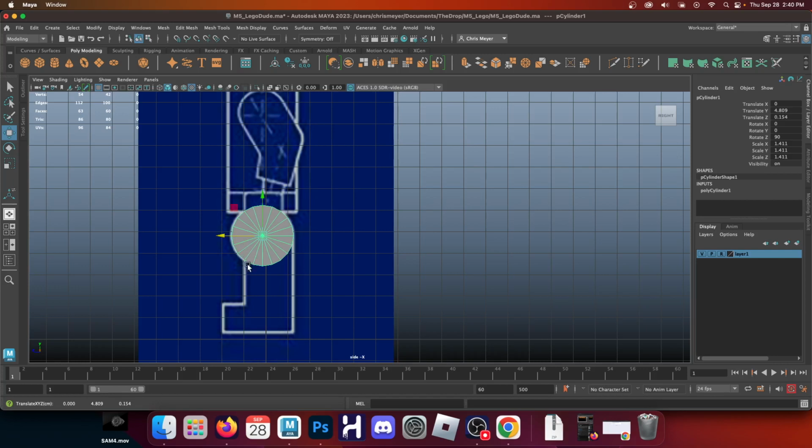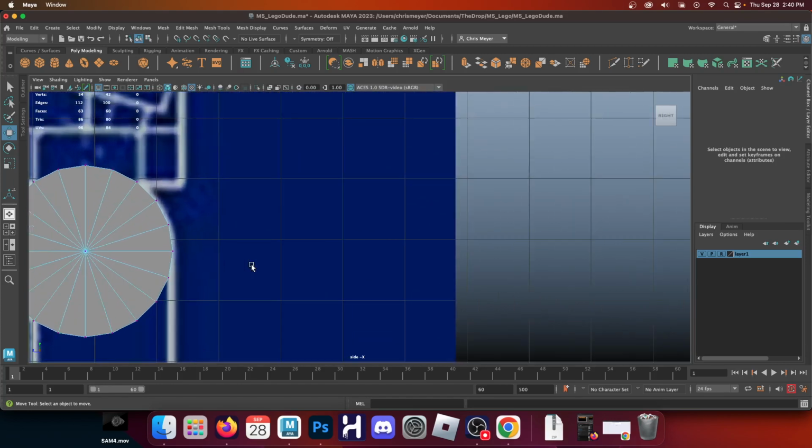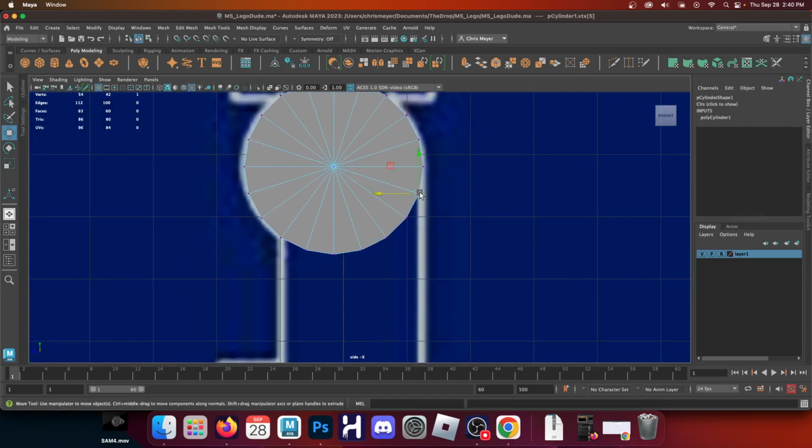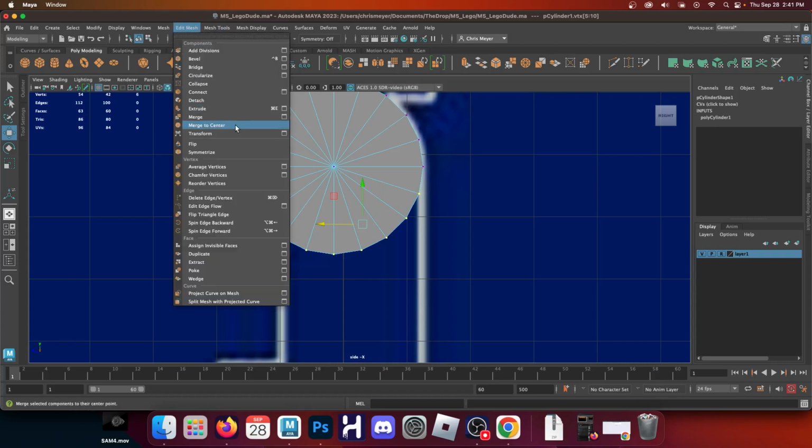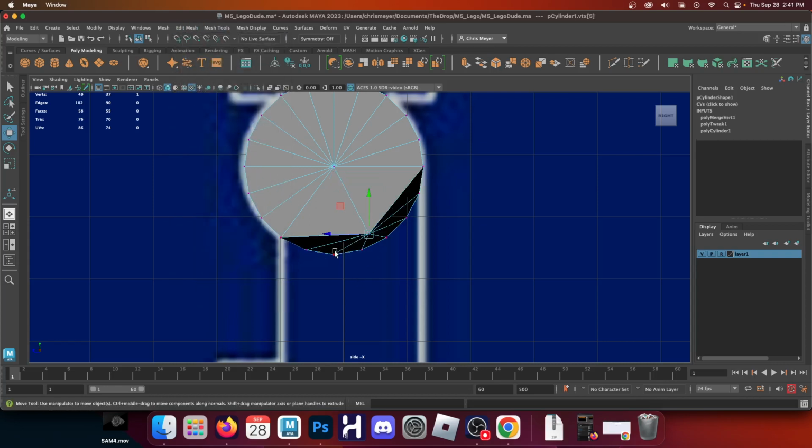And so what we want now is we have this lined up, and then before we start extruding things, because I want to extrude this down to make the leg, I am going to zoom in a little bit more. And what I'm going to do is, as a note, I am single clicking. I'm not clicking and dragging here because I just want the vertice that is closest to me. And I'm selecting all of these all the way around, and I'm going to merge them to center. And the reason why I made sure to specify that is because now I can see the other side as well. And I'll do the same thing.